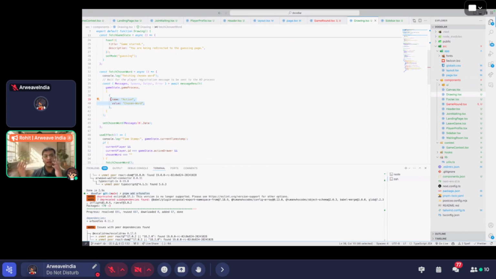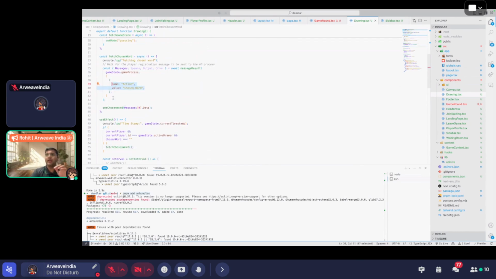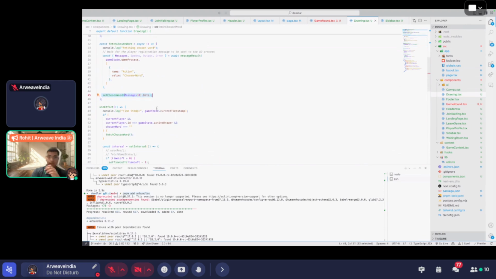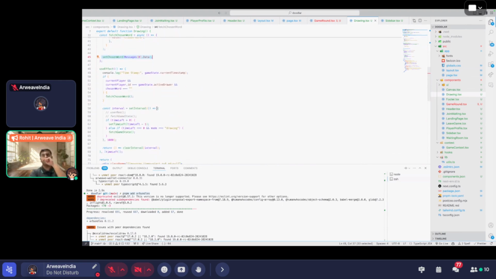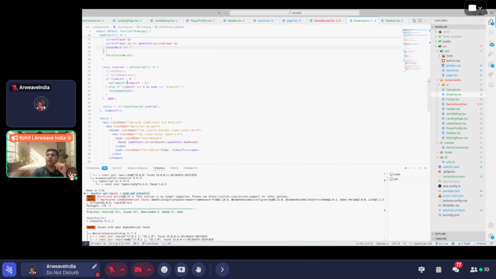If you remember the handler for the chosen word, we're just triggering that handler by sending it a message with the action chosen word. And this is going to return that word to us. For the drawer, it will be rendered so they can see what word they have to draw out. So again, this fetch chosen word will run if you are the active drawer and you're connected to the application. Then fetch the game state.